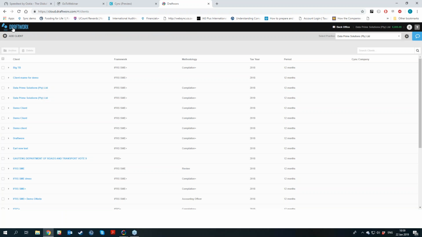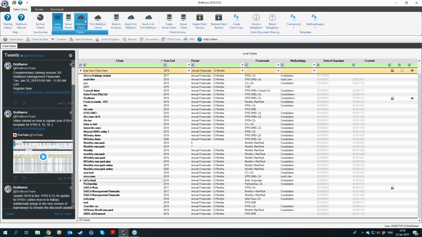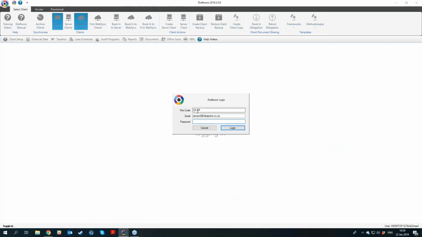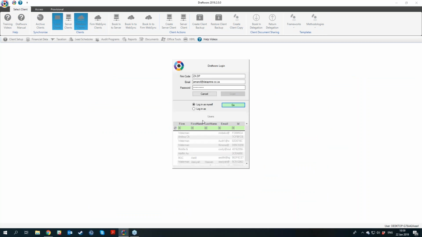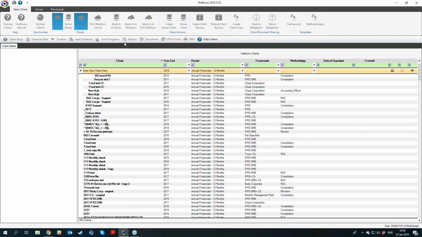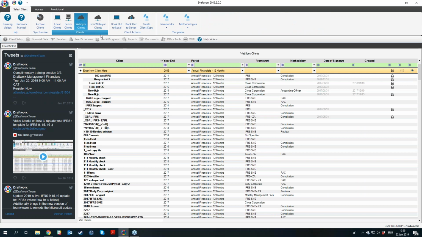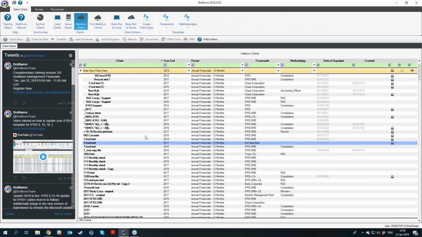You can open up the Draftworx Cloud account and do everything without having desktop. WebSync is probably comparable to their offering: you still need to have your desktop software installed, but you can then work off of cloud with your Draftworx desktop software.